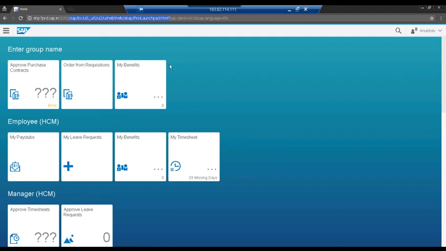Now for this, it's not so straightforward. To change this part, we really need a completely different tool, which is known as Theme Designer. Theme Designer is a tool provided by SAP, which helps you to change the look and feel for any SAP Fiori screen, be it the launchpad or any application.